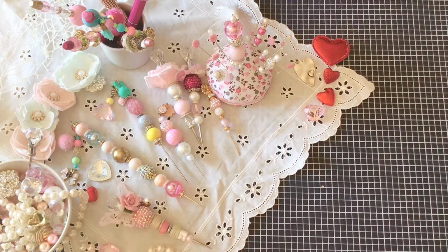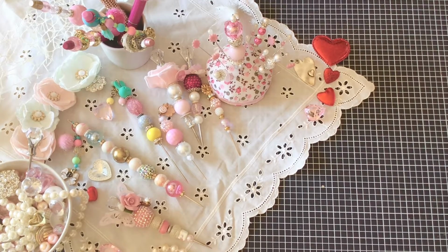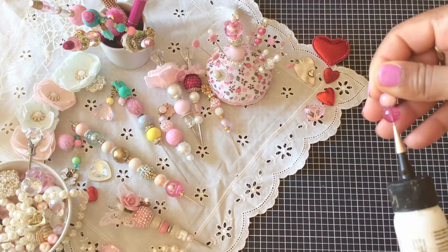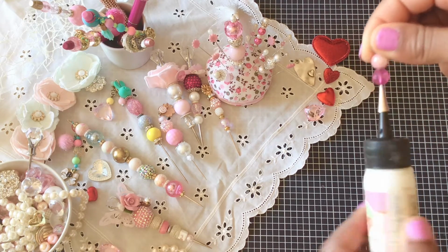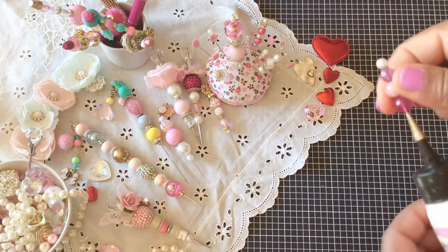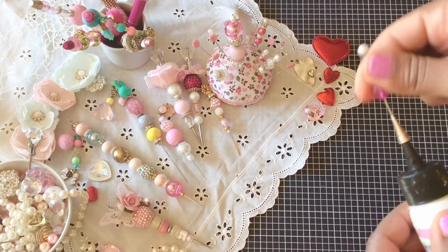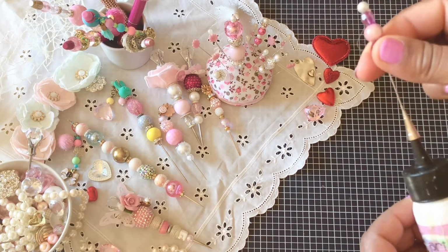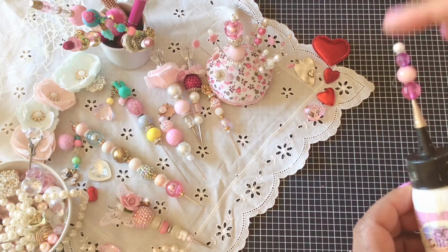You may ask, what is a pokey tool and what are they used for? So pokey tools are very handy to have in your craft room. They work wonderfully at unclogging your glue. Here's a little mini pokey tool right here. And you know, sometimes when you're using your glue, it kind of gets stopped up. You can stick these little pins in your glue so that they don't get clogged. So it's just kind of a fancy way to unclog your glue.